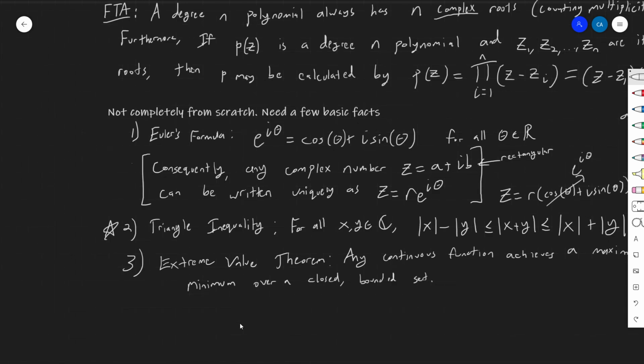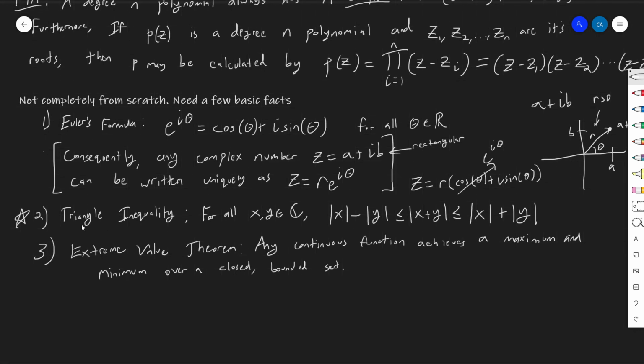And then the second one I put a star around because this is really the star of the show, the triangle inequality. The triangle inequality says that for all complex numbers x and y, that's what the C means. Everyone's seen R is the real numbers, C is the complex numbers. But yeah, for all x, y in C, the triangle inequality is this. You've got that the magnitude of x plus y is less than or equal to the magnitude of x plus the magnitude of y.